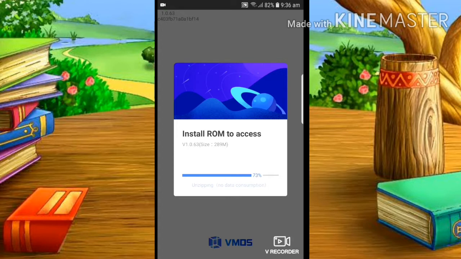It has become 80%, 85%, 90%, 95%, and that's finished.